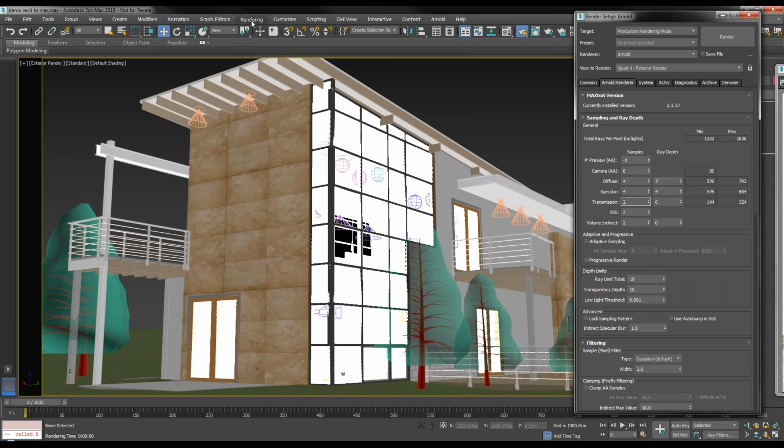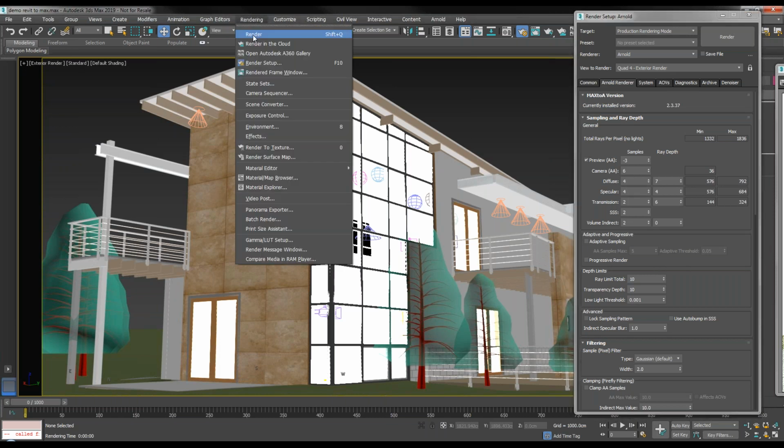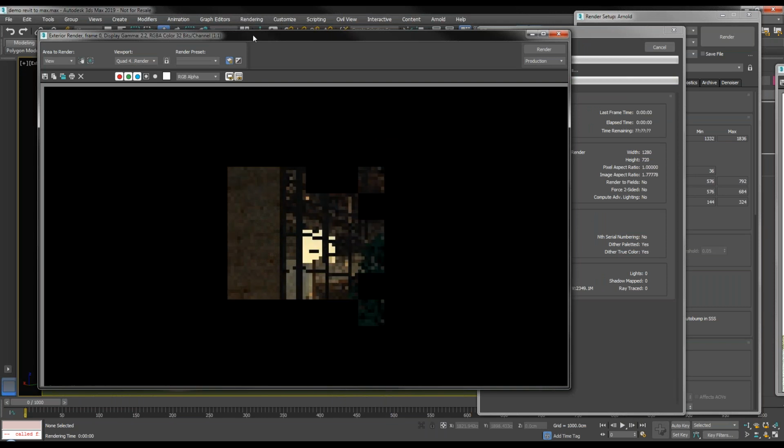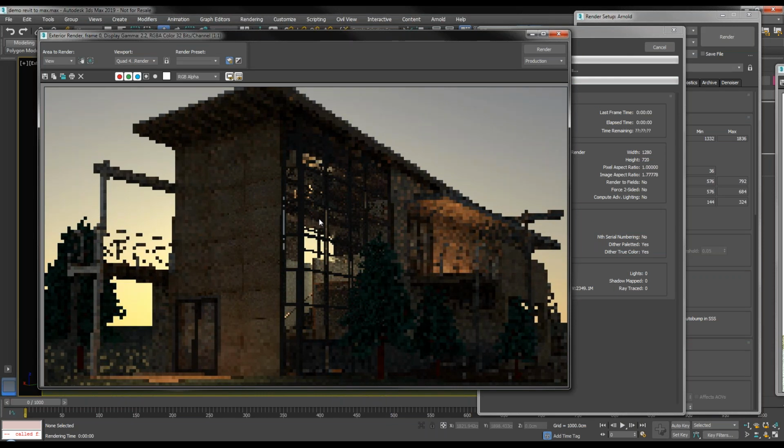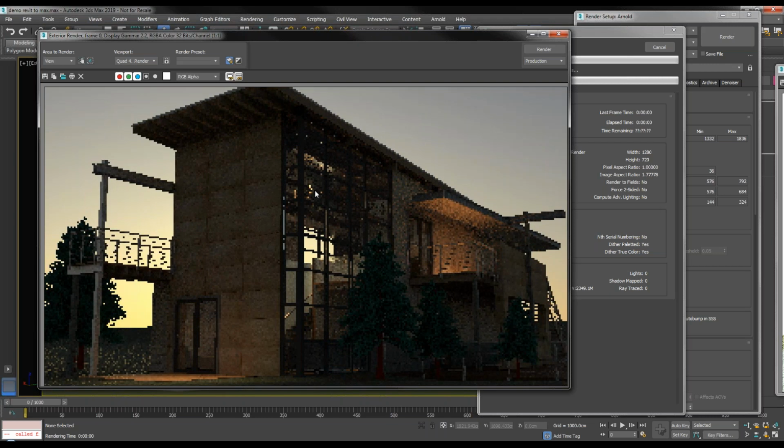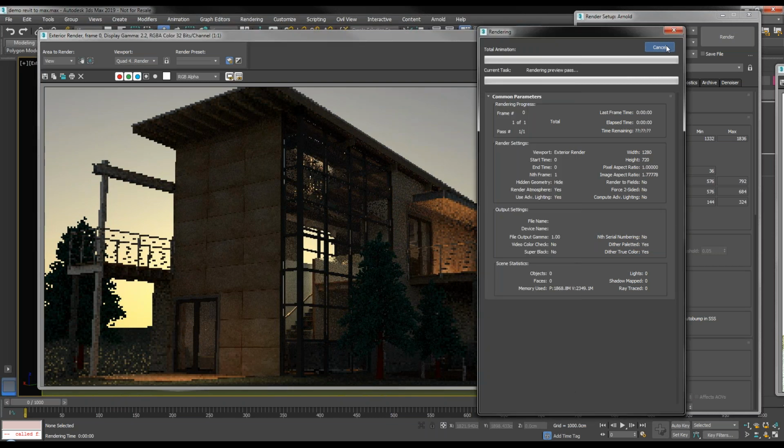So let's just quickly kick this off again. So what you can see, hopefully, is that the amount of light inside the interior now has greatly increased. So it's doing more processing, and it's casting that light around internally. So doing something like that in Mental Ray would have been quite computer intensive and taken some time. So you can see that just by adjusting those settings quite quickly, I've been able to really increase the quality.